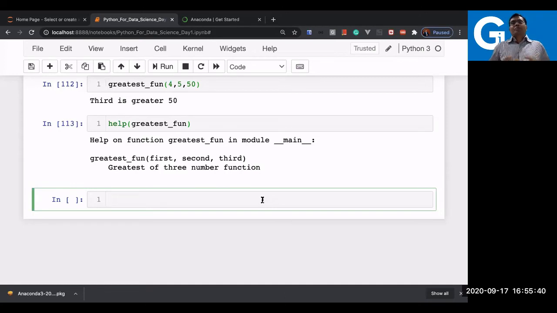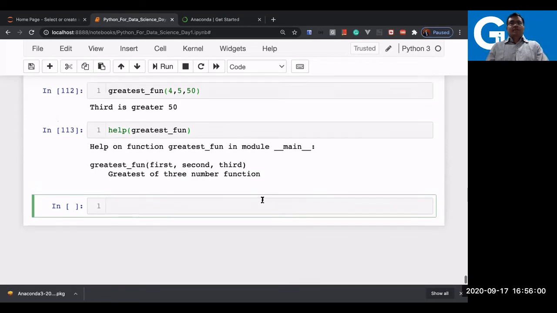And obviously you need to practice more, like writing functions such as the Fibonacci sequence. You can try writing a function like finding out, let's say, a prime number or the factorial of some number. All this practice you definitely require, and some special functions are there, and I'll tell you about those also.